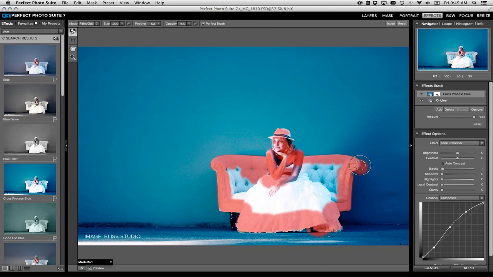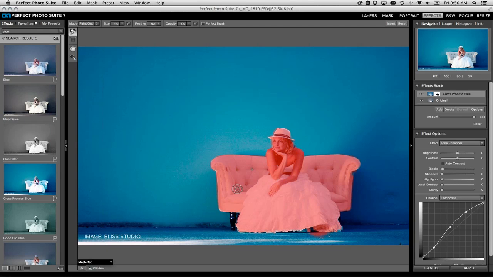Now, if I make a little mistake like I did right there, see how I got outside on the background? Just move your brush outside, hold down the Option key. Remember that temporarily toggles the tool mode, and then just paint that little mistake away. Again, make a mistake, Option key, paint it back out, just like that. I can toggle my Perfect brush off to fill in all the stuff in the middle. There we go. And after a minute or so of painting, I've got a fairly decent mask.